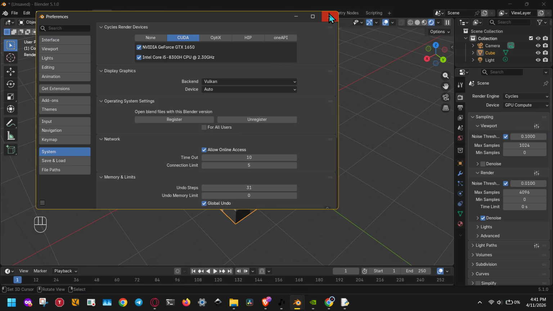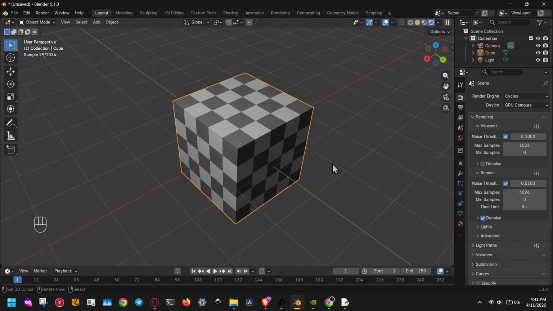You should also check your GPU VRAM usage. If your scene is too heavy, OptiX may fail because the card simply doesn't have enough memory to handle the render. Large textures, high poly objects, complex simulations, and heavy geometry can all push VRAM too far. If that's the case, try reducing texture sizes, simplifying the scene, or closing other GPU-heavy applications.